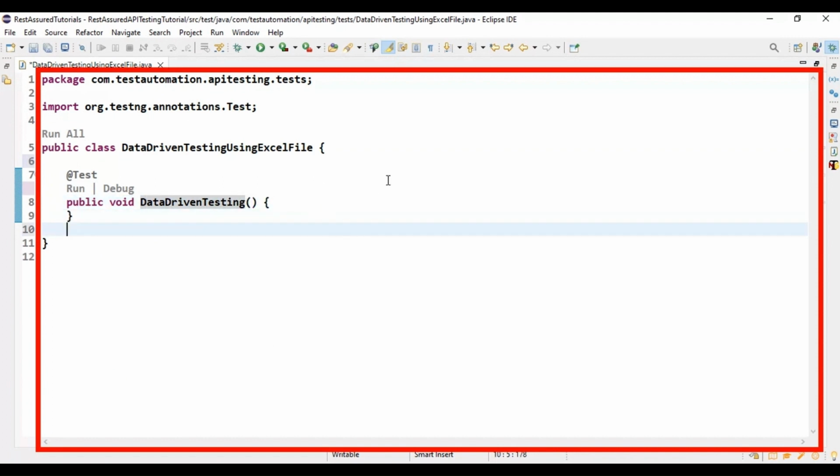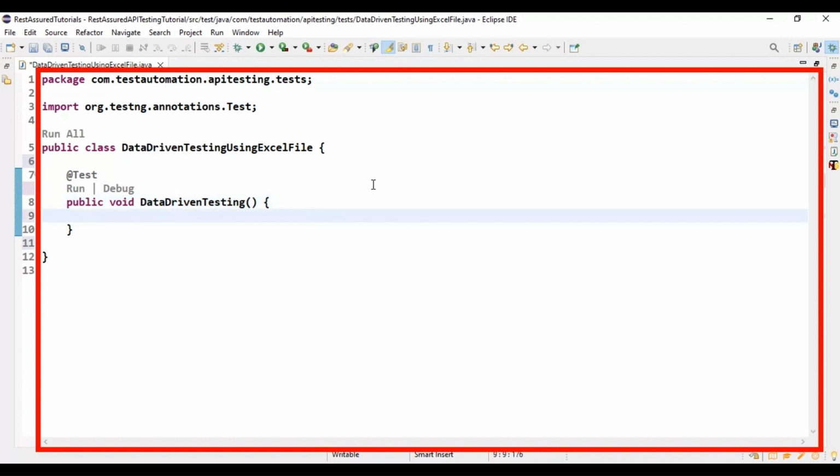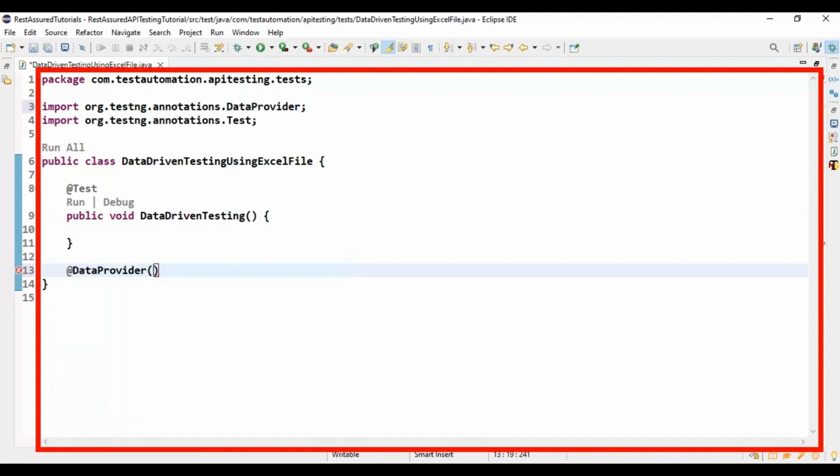That's it, guys. This is pretty much about the @Test as of now. First we will implement the data provider annotation, and inside that we will write the logic to fetch the test data from the Excel file. So I'm adding @DataProvider, and inside this I'll specify the name of the data provider as excel test data.